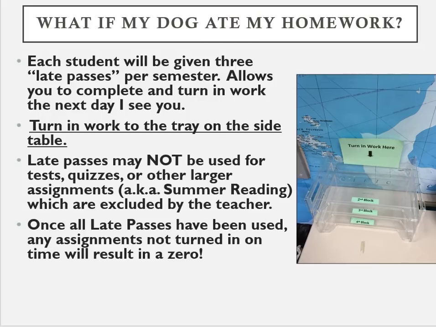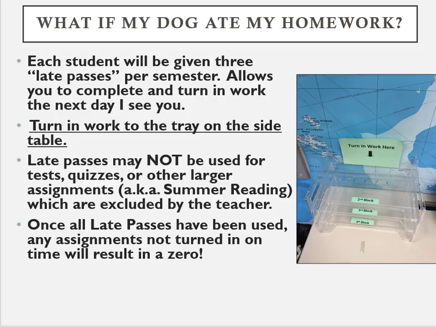Okay, so here's the late work pass spiel. Every student is given 3 late work passes per semester. So you're going to get another 3 in January to be used for that semester. But for fall semester, you get 3 late work passes. Again, there may be opportunities to get more than that, but everyone gets 3. What that does is allow you to have a little more time to work on an assignment.